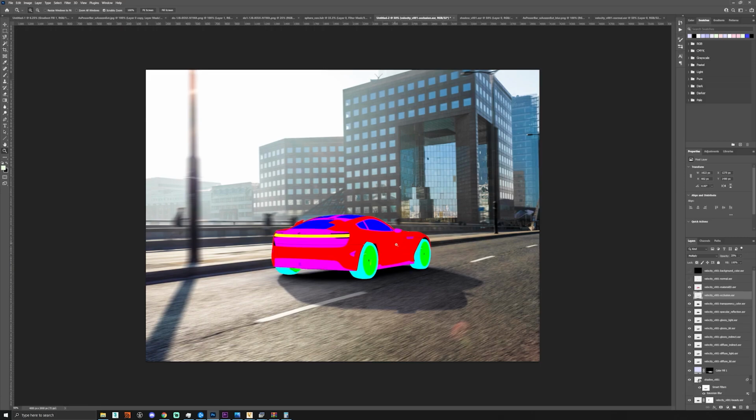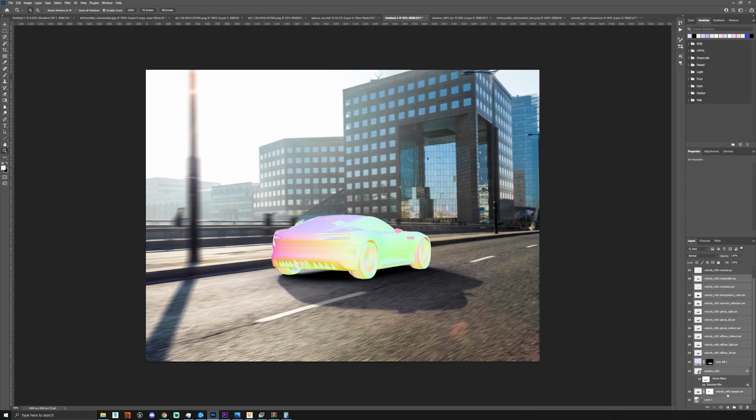If you want to make changes to the paint and the paint only, you can just select the red, or if you want to make changes to the wheels, then you can just select the green channel. So we can do it that way. Our last channel is a normal channel. It's pretty interesting because we can use this to actually affect or change the lighting on the car itself.